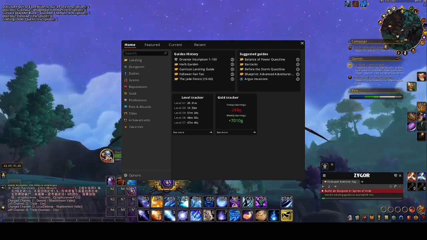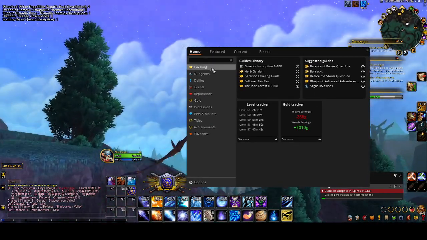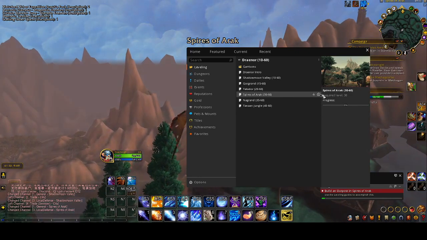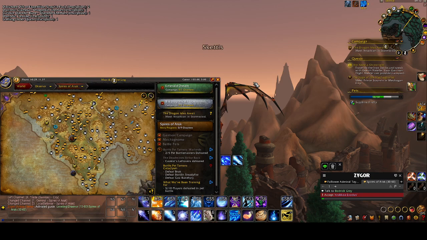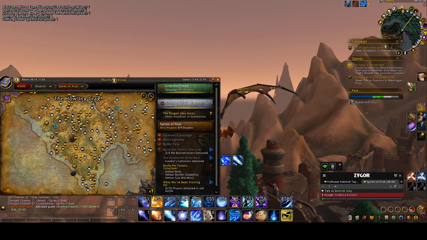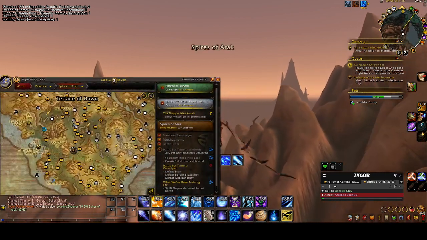History. None of those. So we'd say leveling Draenor, Spires of Iraq. Let's see what that says. Oh, that'll be super unfortunate if I gotta talk to that guy. If anyone has a solution for the frickin' lag that I continue to experience, let me know.